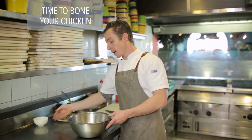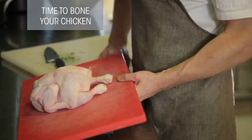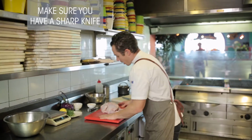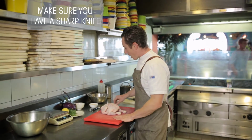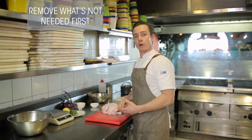Now we're up to the exciting part of boning out our chicken. So what we've got here is a size 15 or 1.5 kilogram, free range chicken of course. And the trick with this recipe is a few things. I always say you start working backwards, okay? So what don't I want on the chicken first?